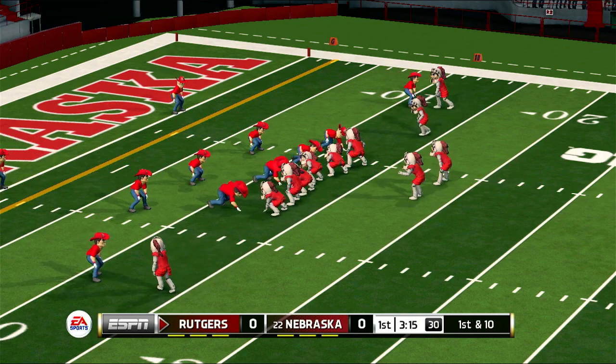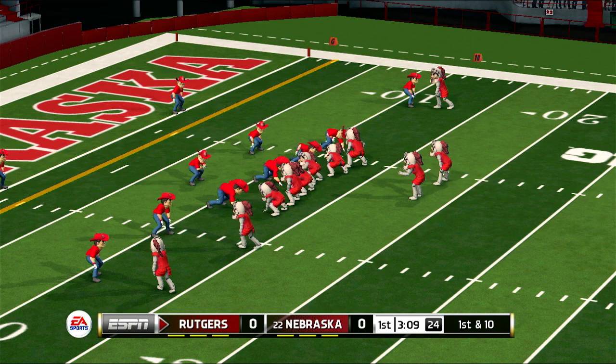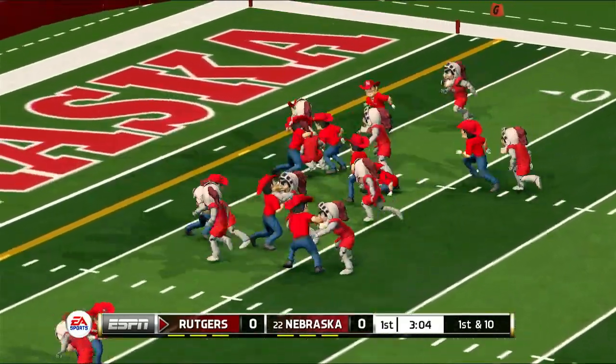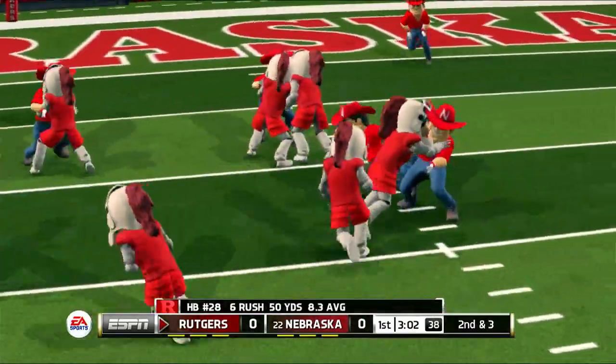Watch your team. Dog 4, X 7. Motion. Reset. Up the middle for a nice gain. That's a gain of 7.